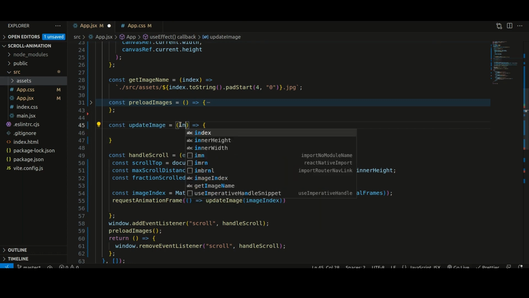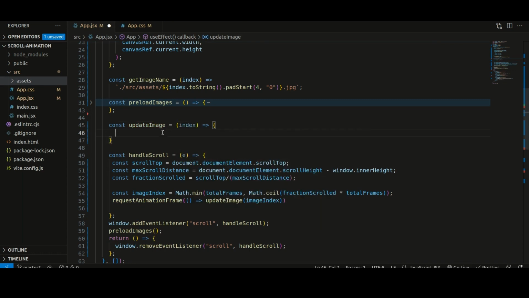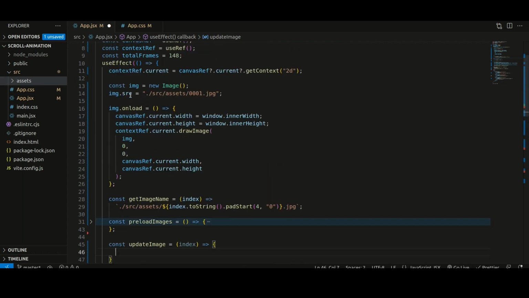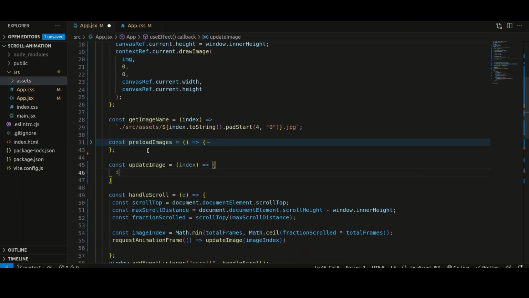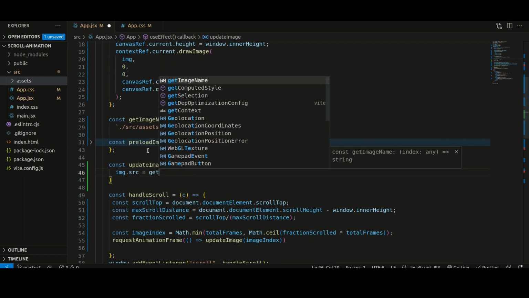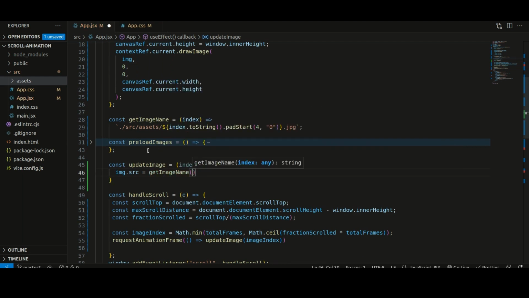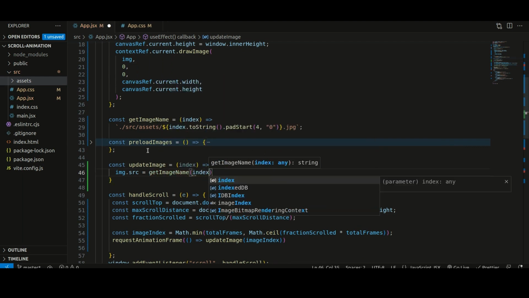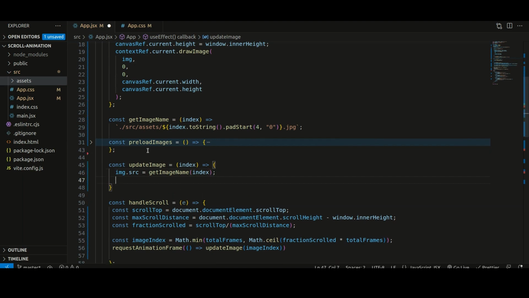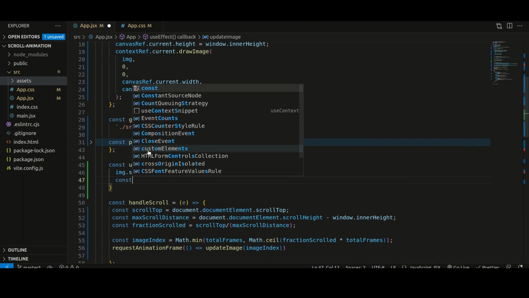Takes in an index, and then I already have the img here. So what I'll do is img dot src. I'll set the src to get image name of index. So I'll get the image index, and then I'll paint this onto the canvas with the help of context.